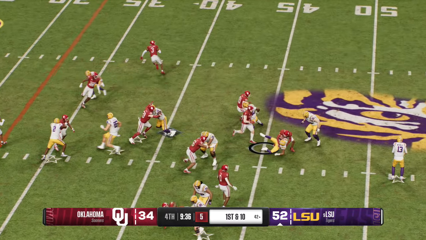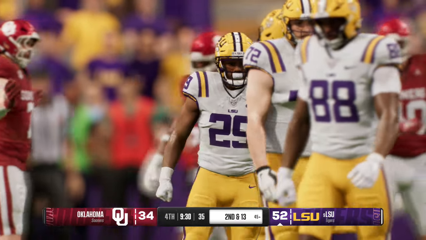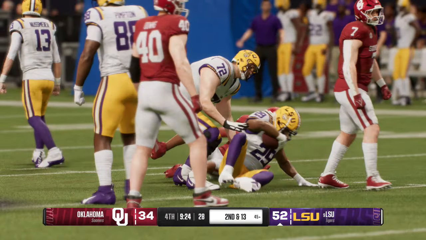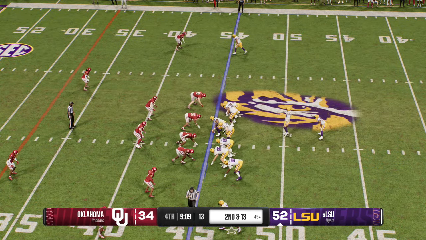Single back formation, and they give it to him. He's dropped behind the line of scrimmage. That'll be a loss of three. You haven't seen that happen too often tonight. Taking a loss on a run, this guy's been special. He's been finding ways to get into the second level of this defense, and because of his talent and ability, that's a big reason why they've got the lead right now.